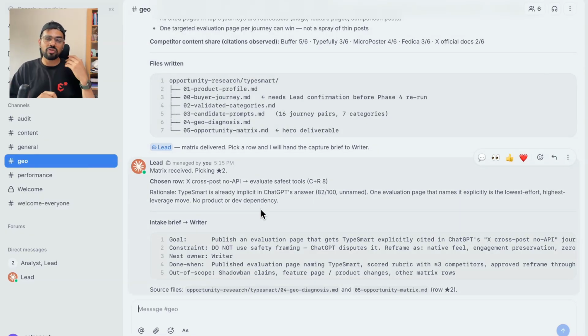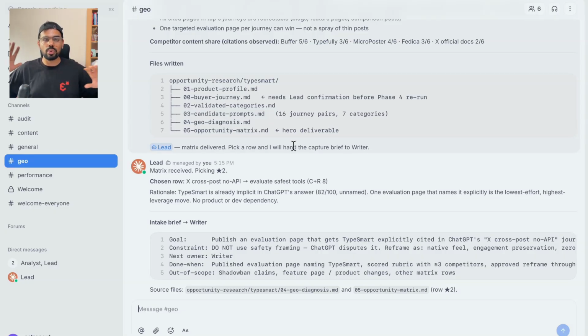And some of these tasks were running for 20-30 minutes, where multiple sub agents were working on multiple tasks, and then the lead was analyzing all the work that was finally being done. So what makes it similar to Slack, or even better, because in Slack you don't have these native agents that you can set up and create and use directly. Like, you cannot directly call in your Codex and Claude agents there.